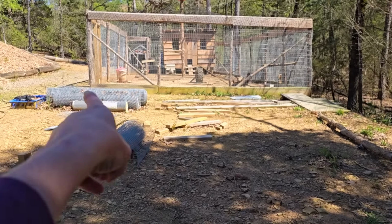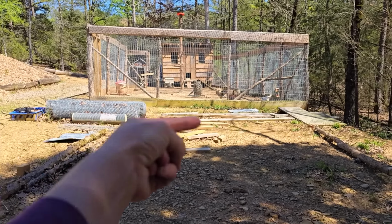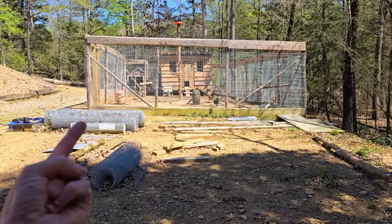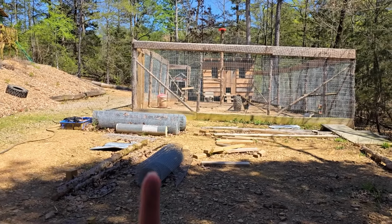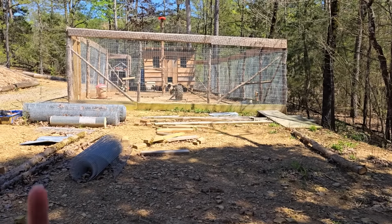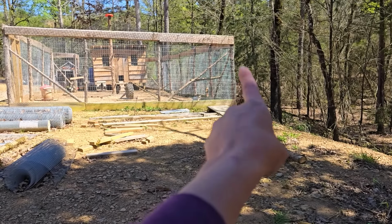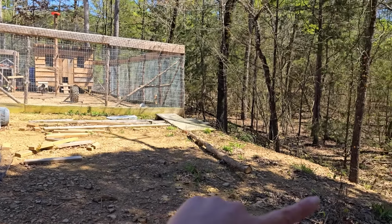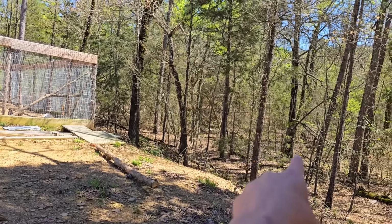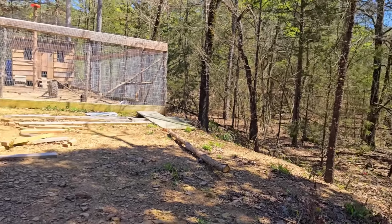Over there along that side where the door is to go into the Pecker Palace, we're going to put a door right there to go into this pen area. It's just going to be connecting from the run down this way, put another post in, and then along this backside would be the back of that barn type thing that we're going to build out of the recycled metal. And then over here, another wall connecting over to that pen. Now on this side in the future, we can always put a gate and then hook up electric fencing, so the goats can go out and explore and clean up some of that stuff for us. But we're going to cross that path at a later date.